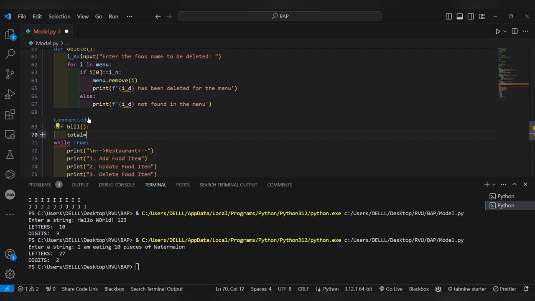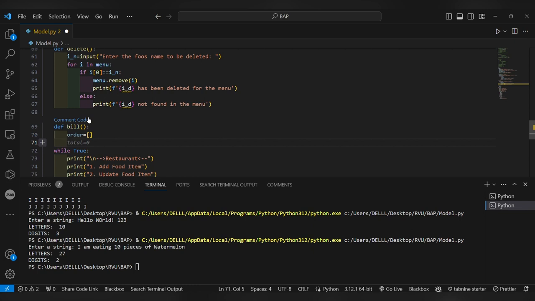Now, what should we do? Okay, brother, you want the total. We'll do that total later. First, we need to see what all stuffs you're ordering. For that, we need to create another list called order, and we'll keep it an empty list. And you want to add many foods in the order, right? It's not like I went to a big restaurant and I'm just ordering one thing. Yeah, you can because of money issues, but then you will order many foods, right? Even if you go to Chota Mangoes or Big Mangoes, anywhere, you're ordering many stuffs.